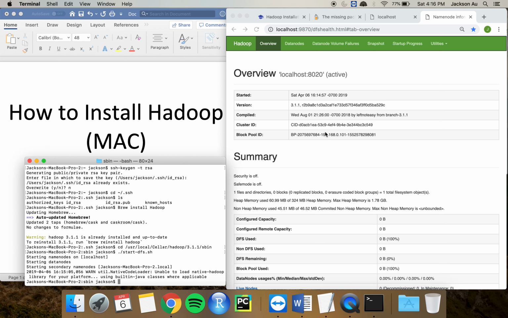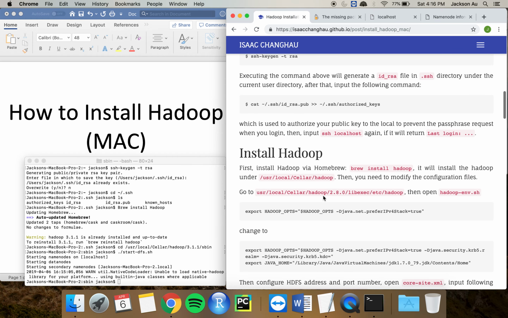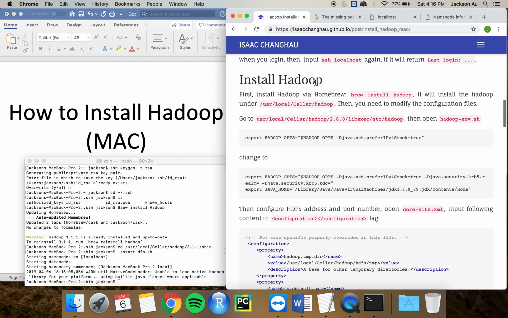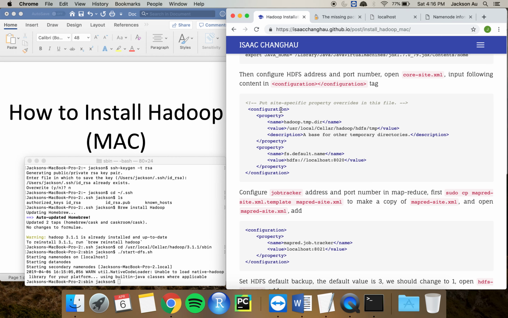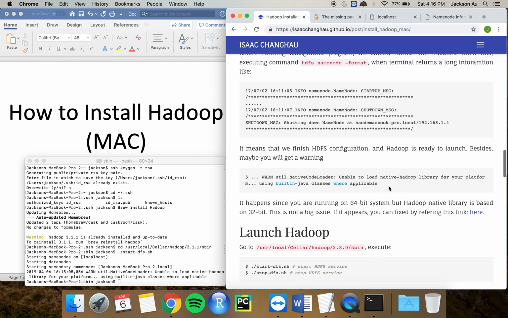I did skip a few big steps, which I'll cover in another video. Basically, there was a portion in which we had to go through a bunch of Hadoop files which we installed, and we had to change some of the files within the Hadoop directory, so I'll do that in another video.